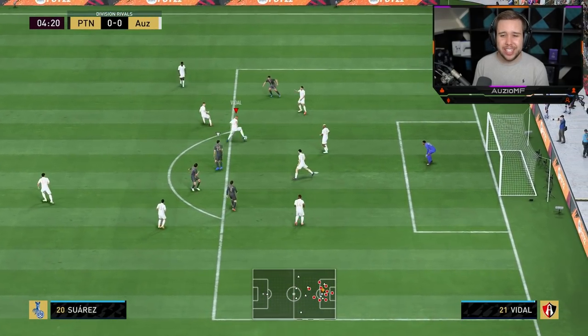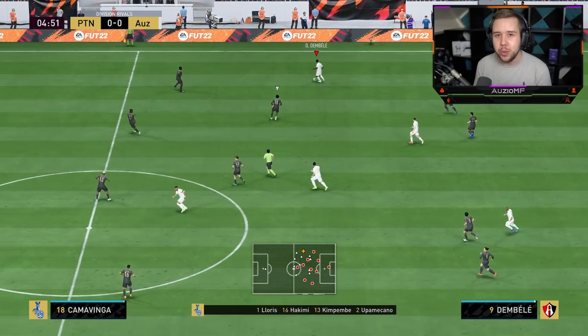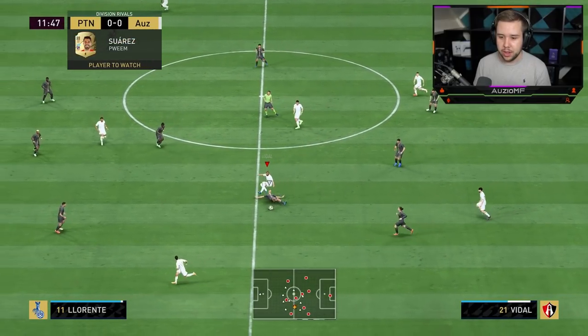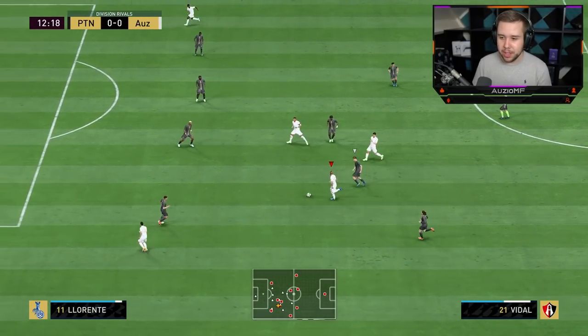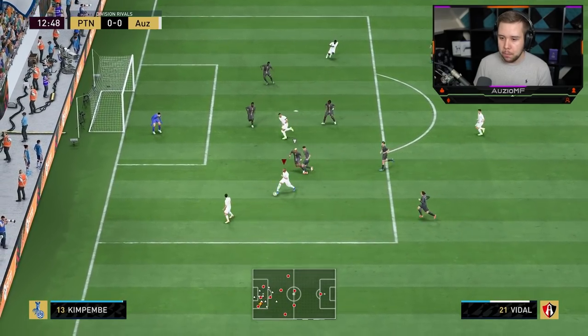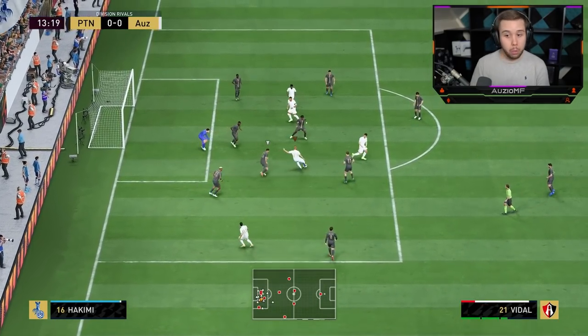That's a good interception. And we eventually come out with a ball. I thought FIFA 22 was going to do what FIFA 22 does, and the ball was just going to bounce everywhere. Come on, Vidal. Go sprinting for a little bit. There you go. Keep it going. Keep it going. Keep it going. Hold up a second. Ball roll. Wait for it. Roulette. Roulette again.